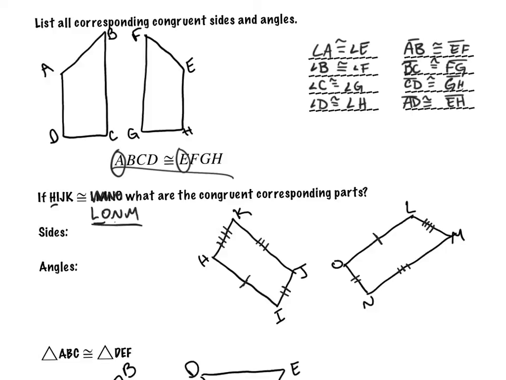If I want to label congruent angles, say angle H, I'm going to make the start of a circle in the corner. So H is congruent to what? L, so one to one. Let's keep going around. Like I did before, for I I'm going to do 2 of those little half circles, so I and O. J, I'll use 3 of those.